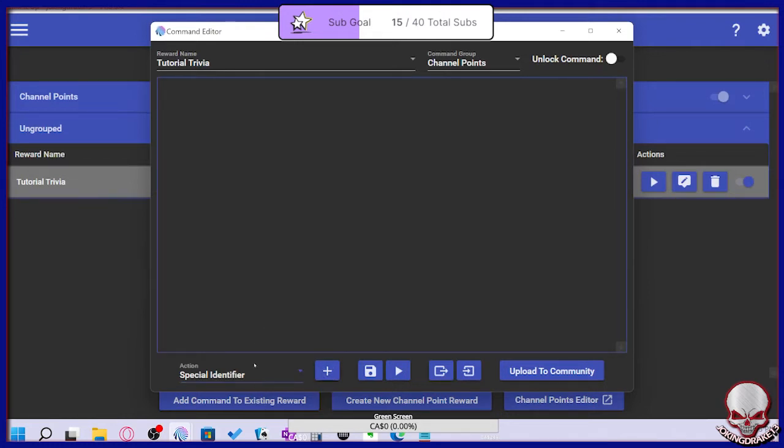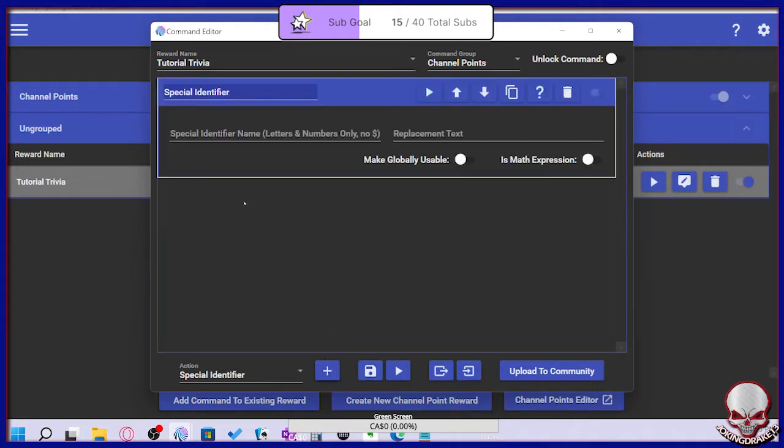You just go down your action, find the special identifier, hit the add key, and the special identifier name, we're going to call it movie line. Or actually, movie line is the one I use for my movie trivia. We're going to call this tutorial line. All one word, no special characters. Replacement text.